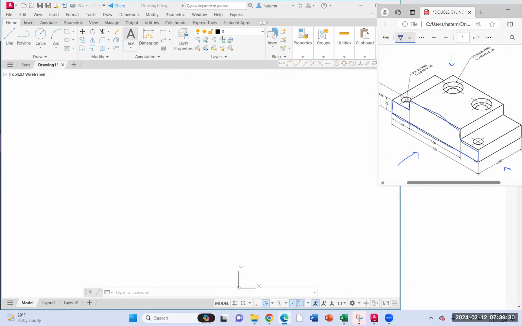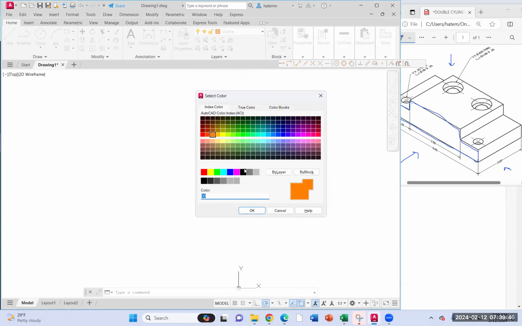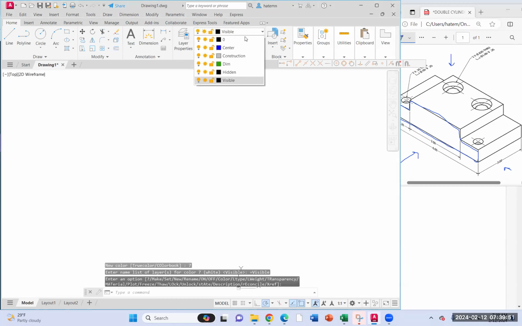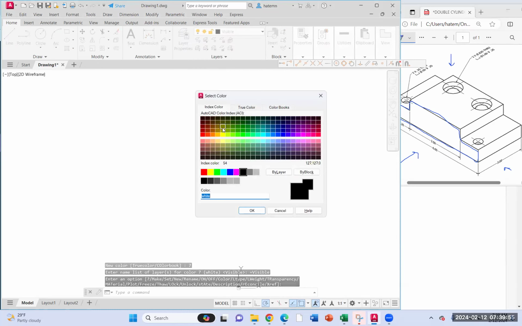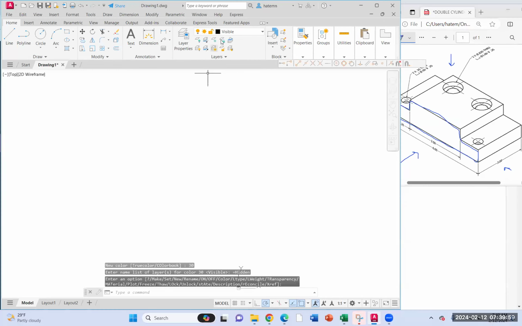So I'm going to come over here and I'm going to change from my object line, my original line here, to my visible line. And my visible should be black. So it looks like somehow I switched those. So let's do our visible. We're just going to select that orange. Should be there. And let's take our hidden. Get those back orange. I'm not sure how that happened. I must have hit the wrong one.